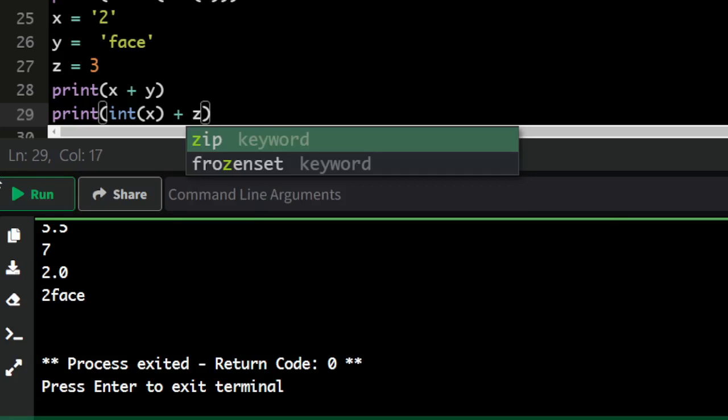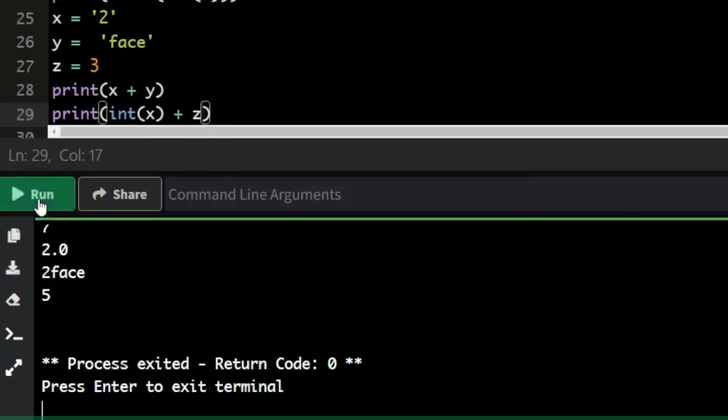By the time you run it, you're going to get 5 as your answer, because it has changed from a string to an integer by casting. We call it type casting. So you have successfully cast the string 2 to 2 as an integer, and it works fine. So that's how it goes.